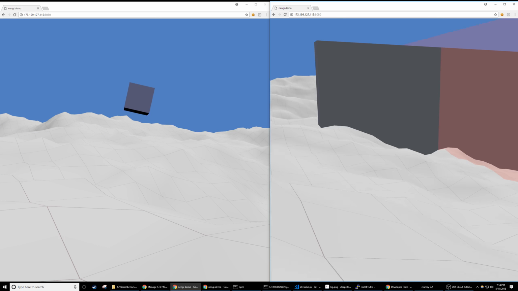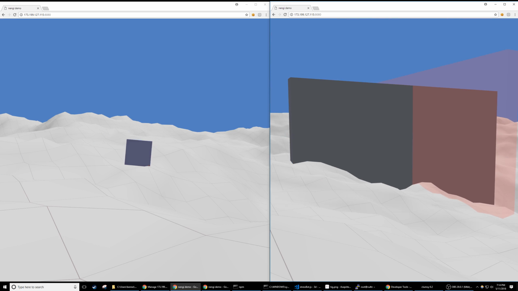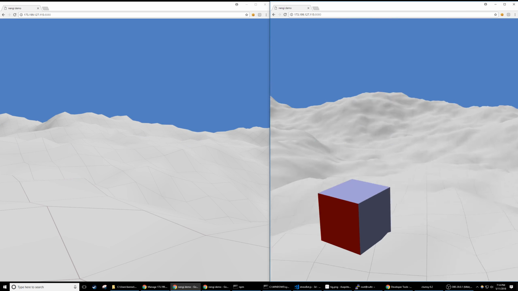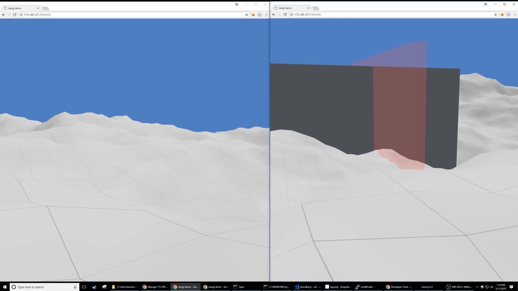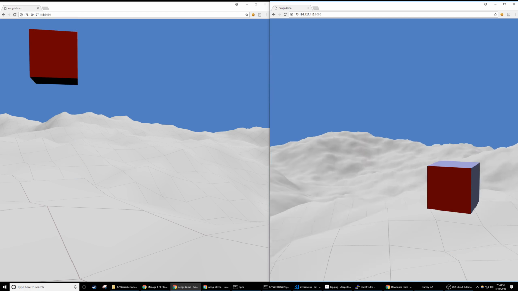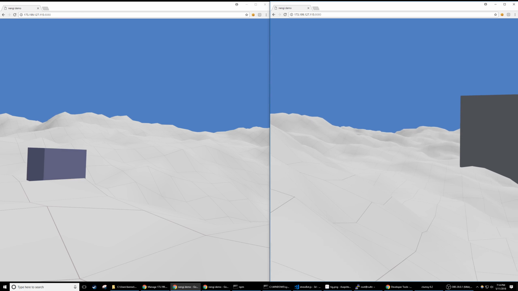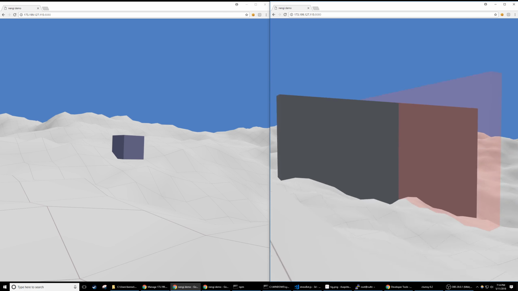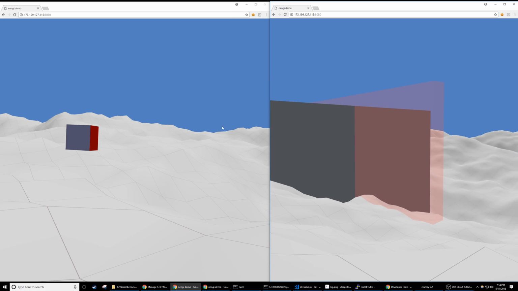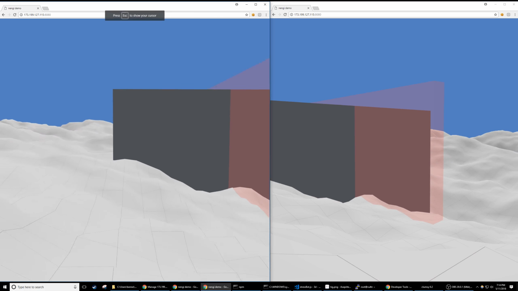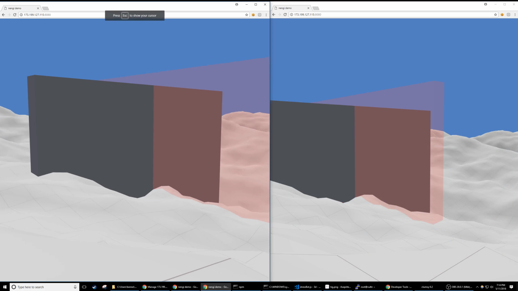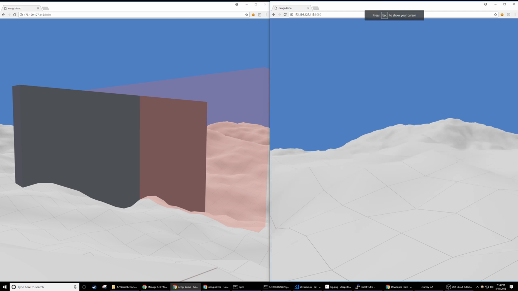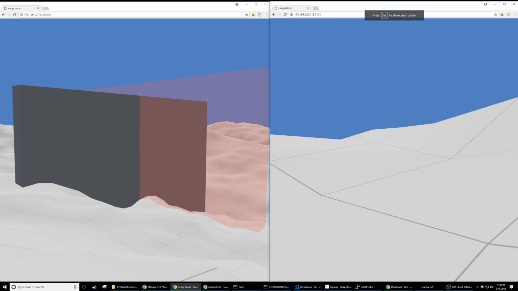The items of interest are the terrain mesh and these two walls, which I'll be colliding with to show some of the client-side prediction and recovery features. I'm playing as the cube. Well, I'm controlling the screen on the right, and the screen on the left is just another player sitting there who's looking at me. I'm going to aim this other player at this wall, so we have two perspectives on these collisions I'm about to perform. And then I'm going to grab this other player and crash into the stuff.